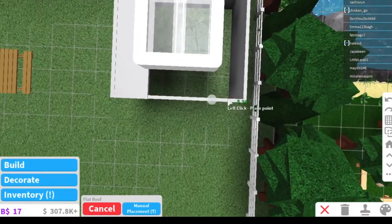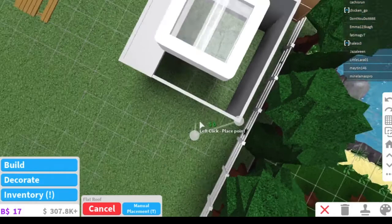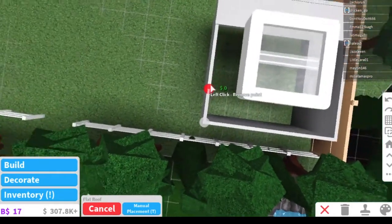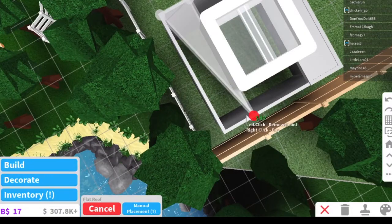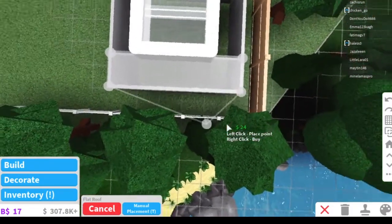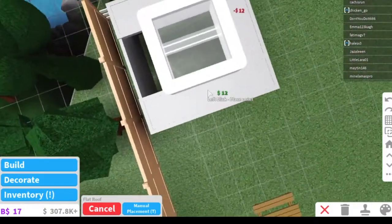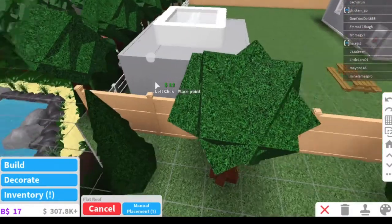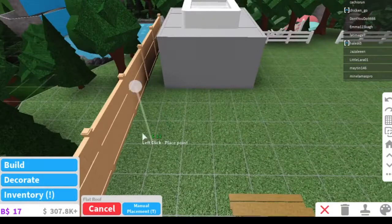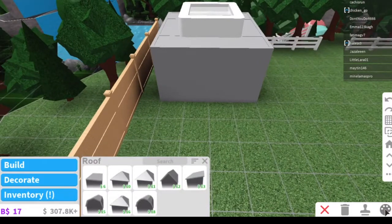And then I'm going to do the same for this. I'm gonna do the same for this side. Oh my gosh. Placing roofs is probably one of the most annoying things ever when you can't get it in the spot where you want it to be. I did not watch a tutorial before this, so this is kind of how I guess they made it. I probably should have. We're gonna try to be creative right now and just try to figure this out on ourselves. Okay, so I think that's what they did.